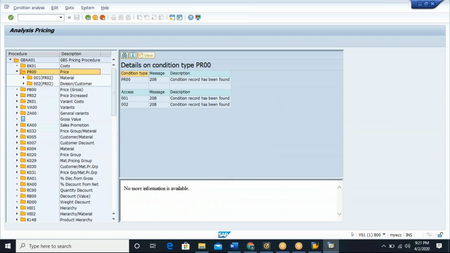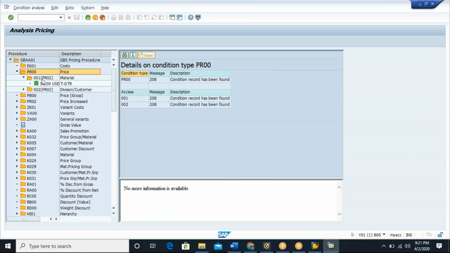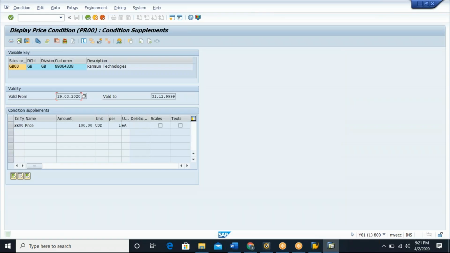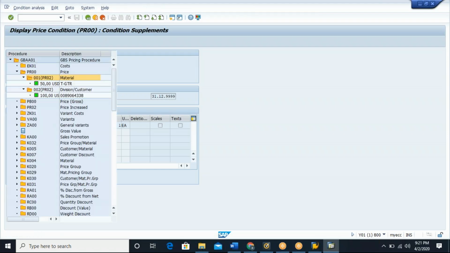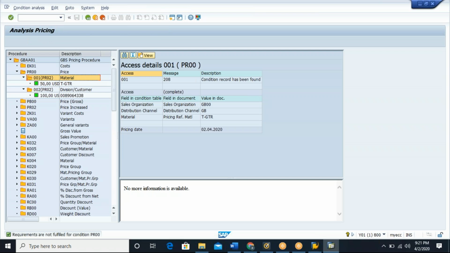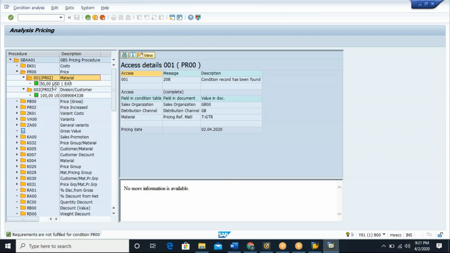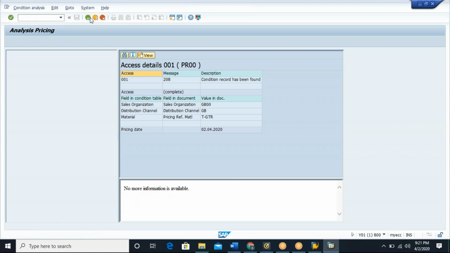PR00 is the condition type for the price, and for PR00 we have two different conditions maintained. The system has taken into consideration the price which is higher, which is favorable from the company's perspective. So you can see the 100 is active, and the second price, which is maintained at the material, is automatically inactive in the system.